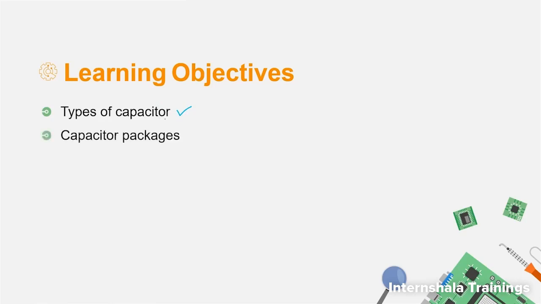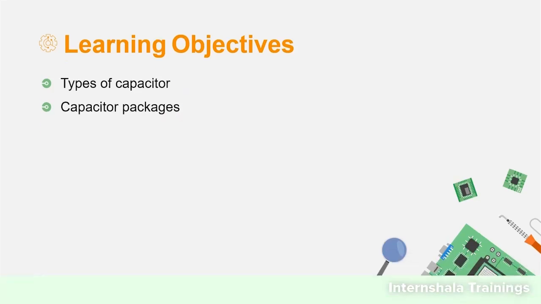After that, the second point is capacitor packages. Again, capacitors are available in different packages, and out of all the available packages, some packages are most widely used. Okay, so what are those packages and how do they look like? I will discuss all those things in this point. Okay, so this is how we are going to cover this video. Now let's start with this video.